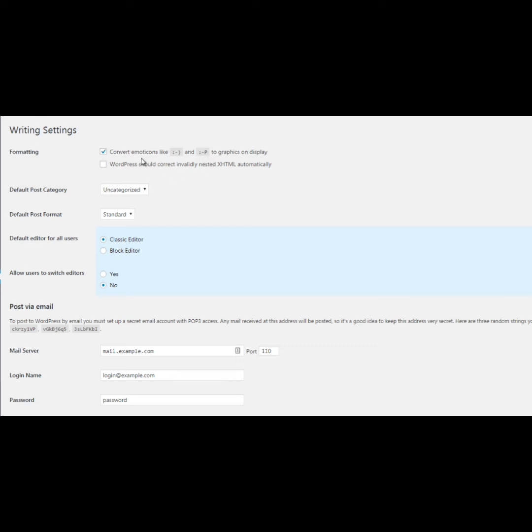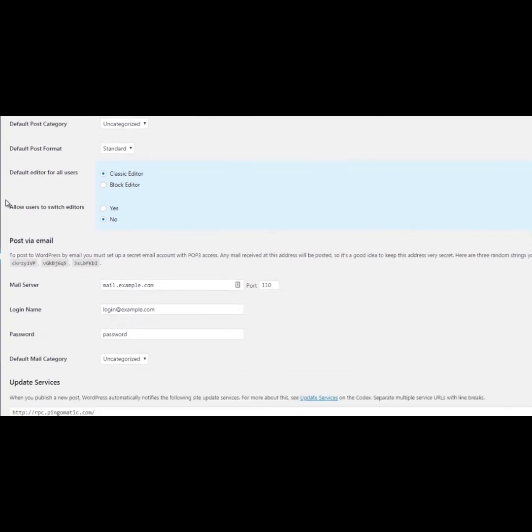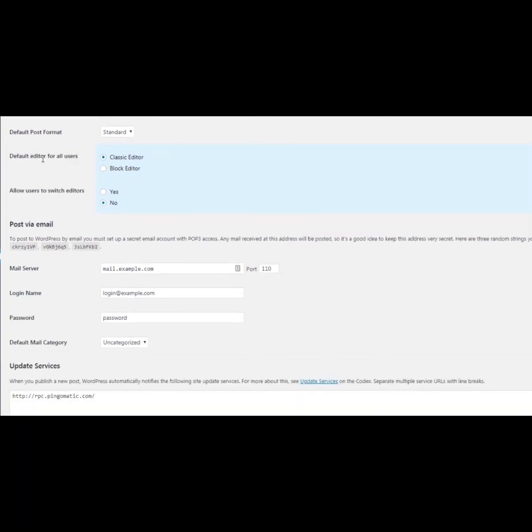But by default, it'll convert emoticons like the smiley face to actual graphics. As you can see, it says default editor for all users. We've got the classic editor, allow users to switch editors. So we've got the block editor here and the classic editor. So you can allow them to switch back and forth.